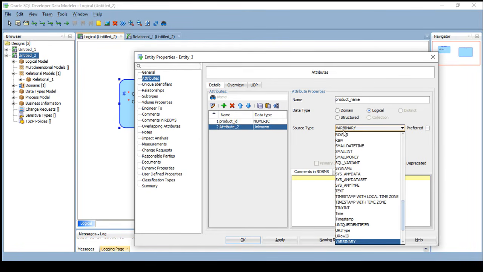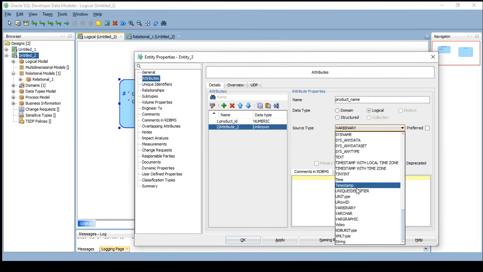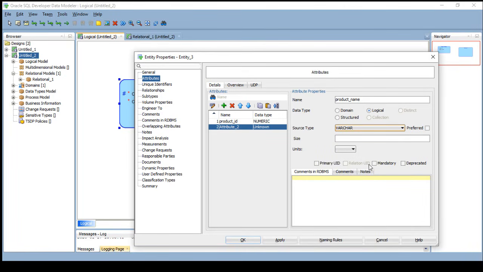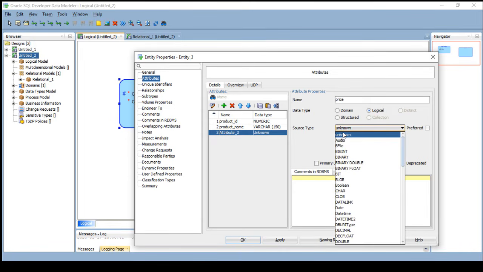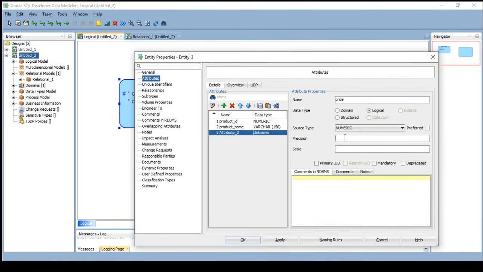This one will be varchar. Let's say the name should not be longer than 150 characters. Let's put a price. We will have numeric. The price should have the precision, let's say 9 numbers and just 2 decimals.